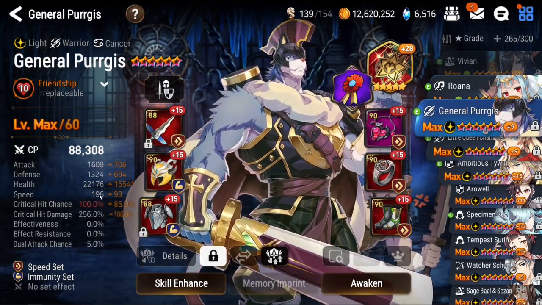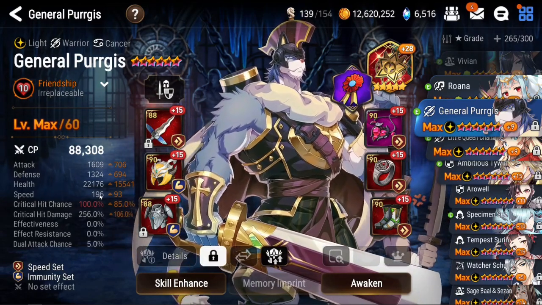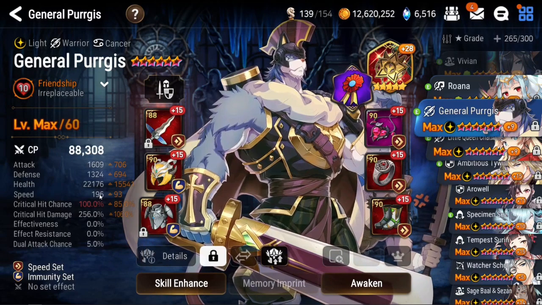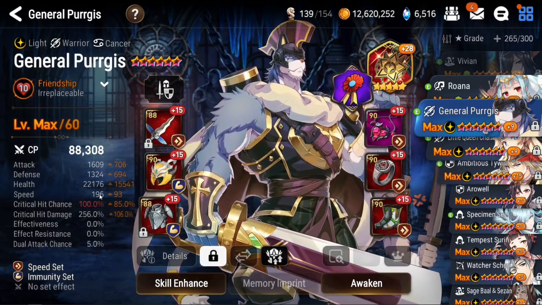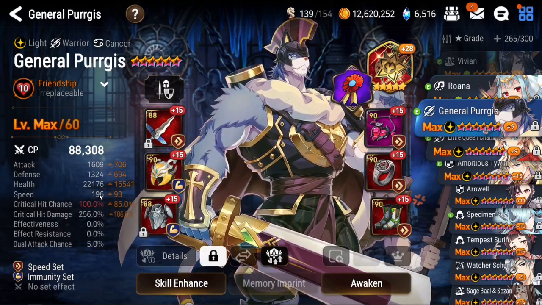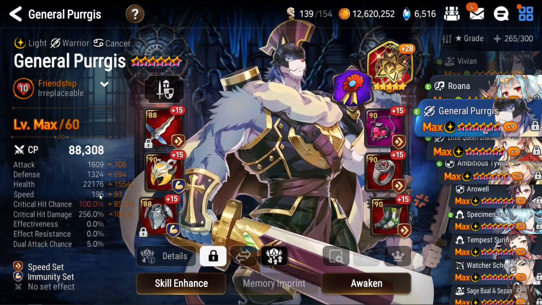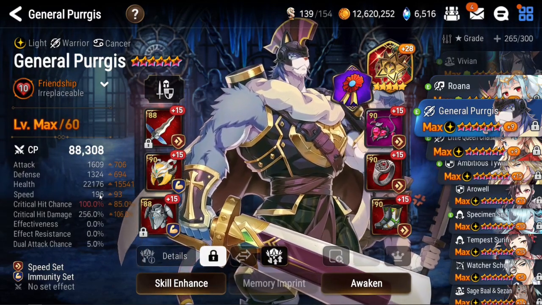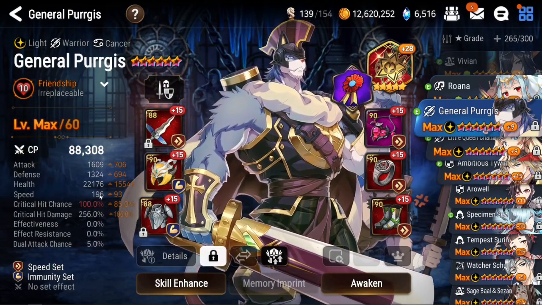General Purgus is a unit that I'm actually pretty happy with the build. I would love if he was faster, and I know there's some builds floating around where they have dropped this more Bruiser style of G-Perk and have gone more for speed. I think it's really cool, but again, I am very short on speed gear, so he's going to stay on this Bruiser set for now. And the Bruiser set is perfectly fine because I do have some Bruiser cleaves with LQC. Again, the only thing I would change about him would be to give him more speed. That is pretty much all I want from him.